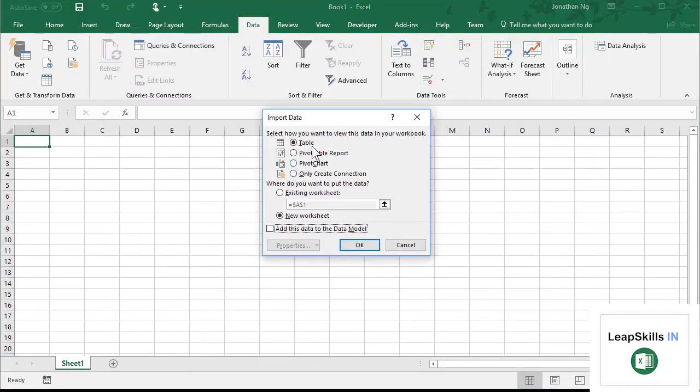The load button has a little drop down, so we can either load or load to. Load automatically loads our data into a new worksheet. Load to gives us a few additional options. So we can see up the top here that our first option is table. We have a couple of other options here: pivot table, report, and pivot chart.